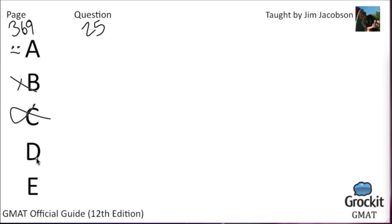Answer choice D, pointing out features of the terrestrial snake's cardiovascular system that make it superior to that of the sea snake. And you know, this answer choice sounded so tempting until we got to the word superior. The passage really was getting to the point of showing, hey, look how terrestrial snakes have this thing that's different. It's different, but it's not necessarily superior. In fact, it may well not work out very well for a terrestrial snake to be in the water with that circulatory system. So it's not D, because it's not superior.